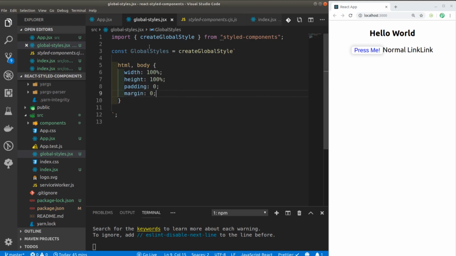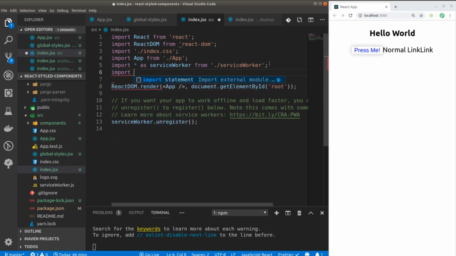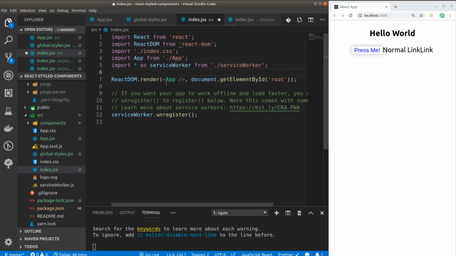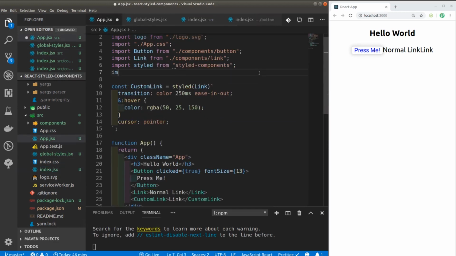So make sure just to go ahead and import this. So make sure to export that. Can do export default to the global styles in here. So for exporting the default, we can just go into the index.jsx and make sure to import that, otherwise it won't work. So import global styles, and not only import it, we just need to render it. So we can just jump into the App.jsx because it's much better to render it there.